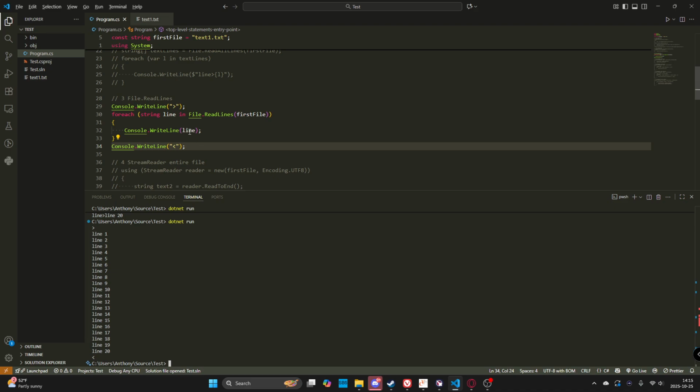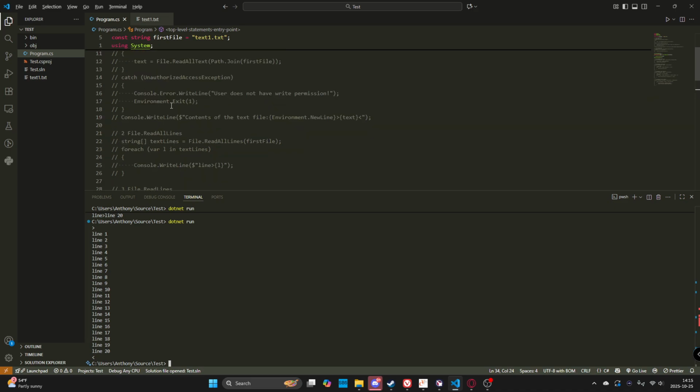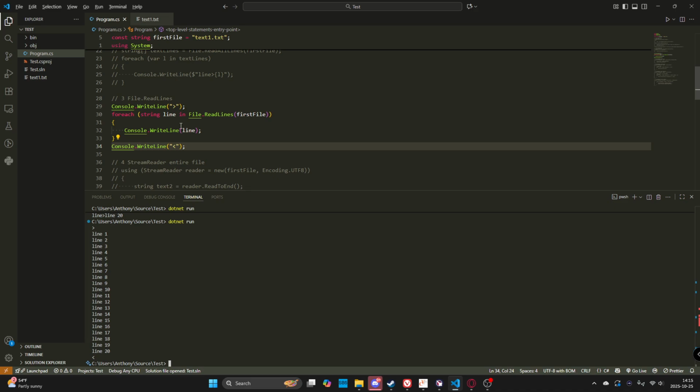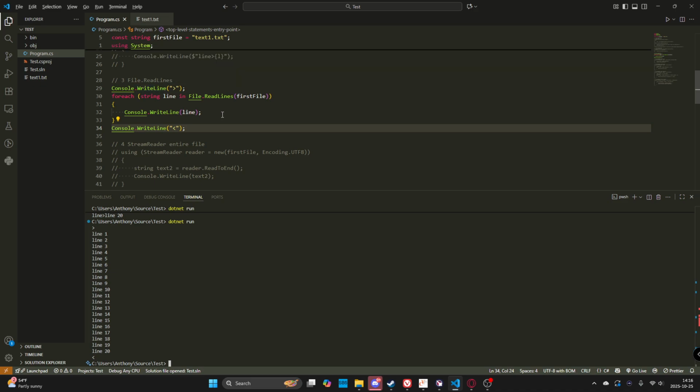So it can be really memory efficient, but I've used this one one time, so I've used the other two a lot more, but I have used this one for one thing, and it was a large file. It was in the range of about 4 gigs, so I didn't want to read it all at once, so I just read through until I found what I was looking for and read it, and then stopped. So I was doing a seek rather than reading the whole thing. And we'll see in a minute, there's a better one I could have used for that, but I used this. So that's reading, and you read it one line at a time into memory, so it's a little nicer.